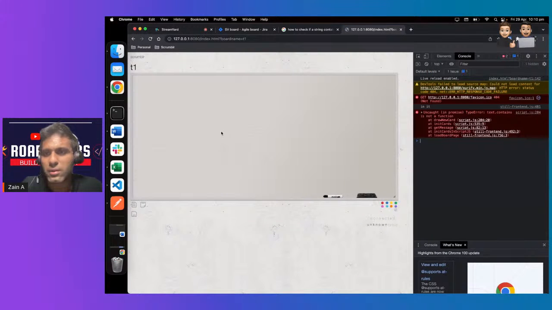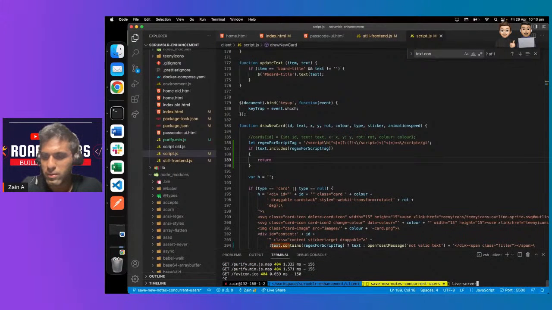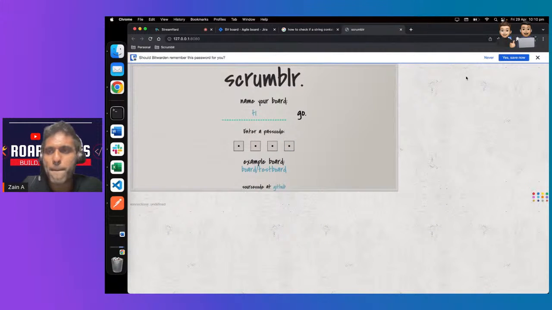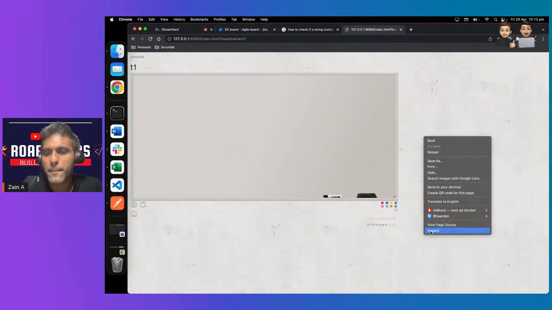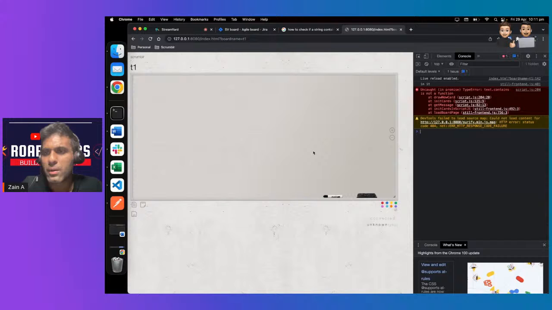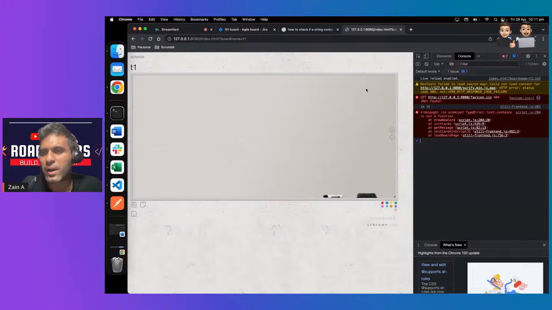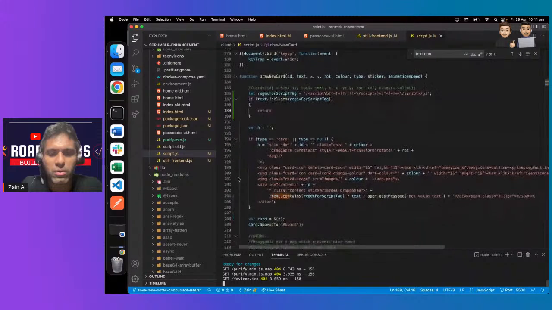And text dot contains. Okay, I'm gonna close this and hit that live server. Why is it still picking up text contains? I don't even have that in script.js 204.